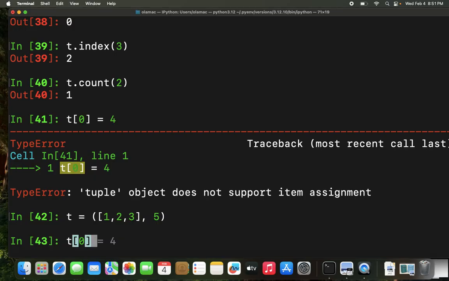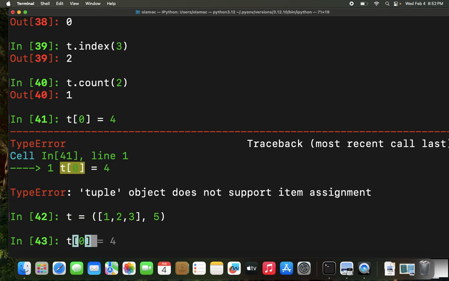I'm referencing the first element here, which is a list, and the list is mutable.